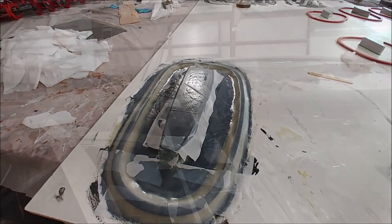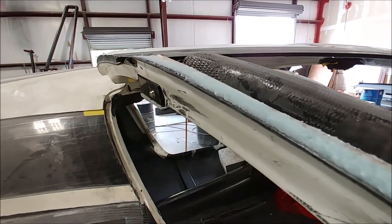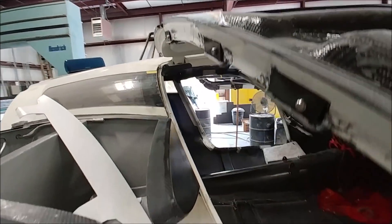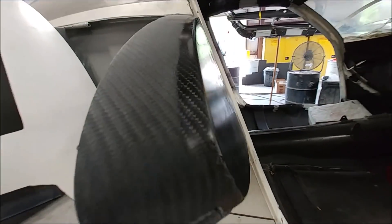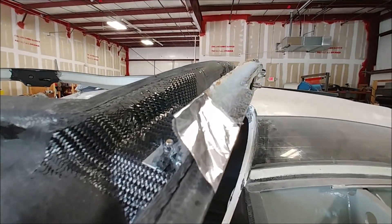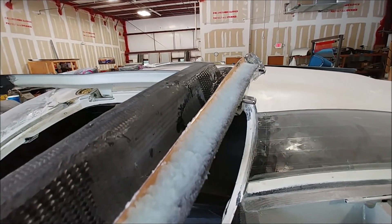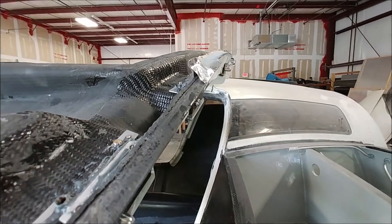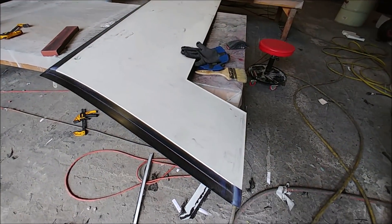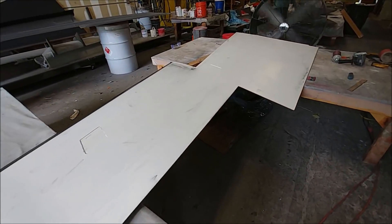Before I can bond the skin onto the door, I needed to build up the flange here, because we had to cut it away due to how the strake of the wing tank sits — that little bump-out that was added after the fact. Cutting away the edge of the door frame to make that fit left very little flange to bond against, so I made a little fence, put it in there, and it needs to be sanded back before I can glue the skin on.